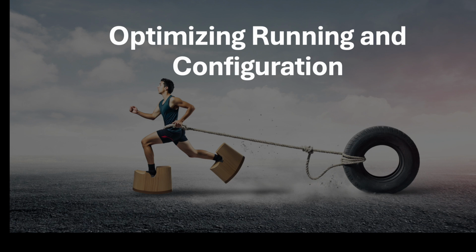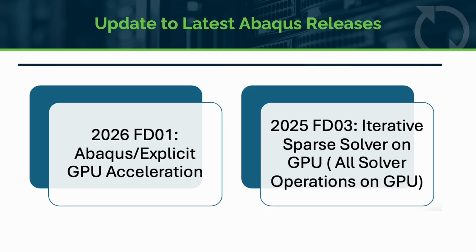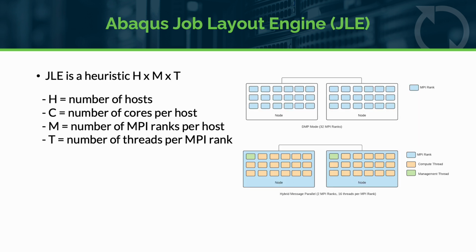Now you can have all the best hardware in the world and still misconfigure it and run poorly. So this is about what you can do outside of hardware. One big thing you can do is update to the latest Abaqus releases. Each Abaqus release updates the MPI, which is a key technology that helps you take advantage of the latest innovations in interconnects. It also adds new capability, like we talked about, different kinds of GPU capability on each release, and more optimized compilations for the different chips. So if you really want the best performance, going to the later releases is generally going to unlock more of the hardware that you've paid for to get better performance.